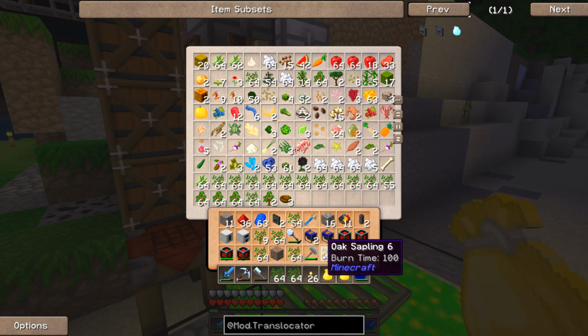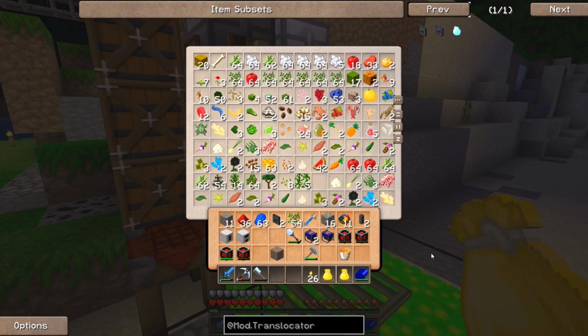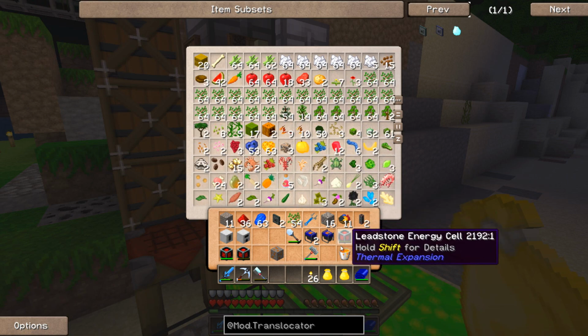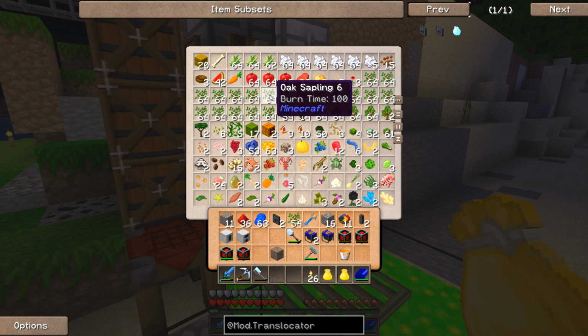And then we got to take a look at this. Holy Jeebus. We might have an issue here, guys. Might have a small issue. I think I have too many of these trees. Oh shit, son. Oh shit.